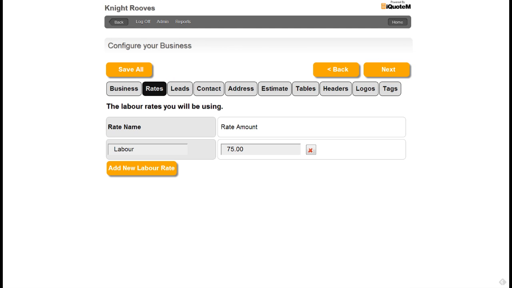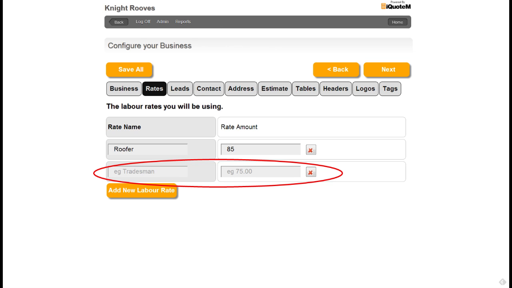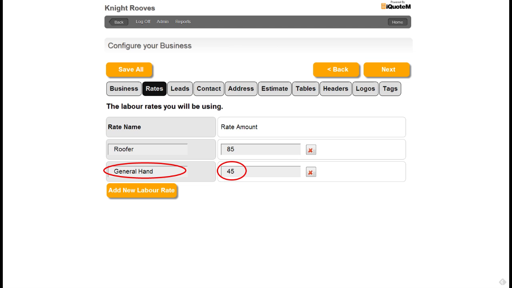The second tab is about what and how many billing rates you want. The reason we have these various rates is so when you're doing your estimates, you can choose between what rates you want to for various tasks. By default, we create a generic labour rate and assign a value to it. You can delete a labour rate using this button. To add a new rate, click Add New Labour Rate. Enter the new rate's details, its name and dollar value. Repeat as needed. Navigate to the next section.